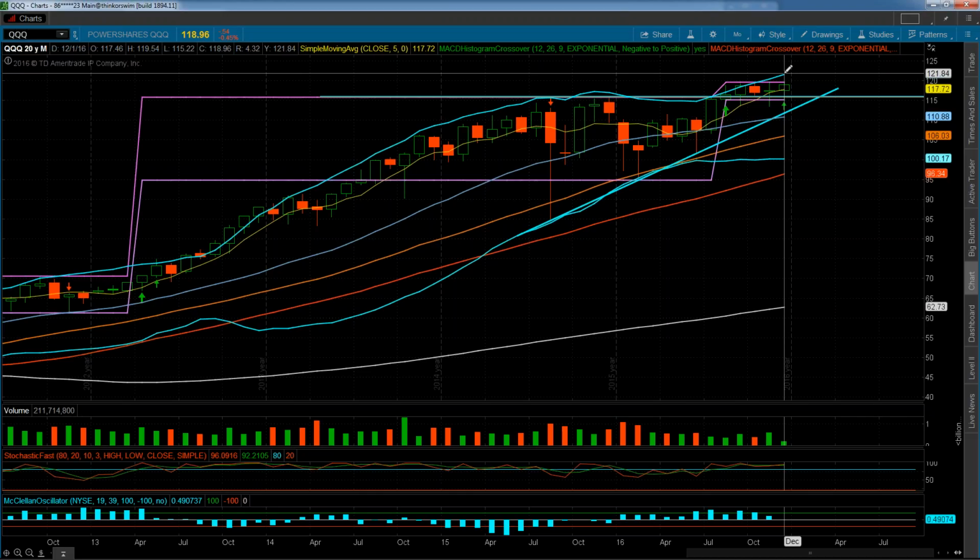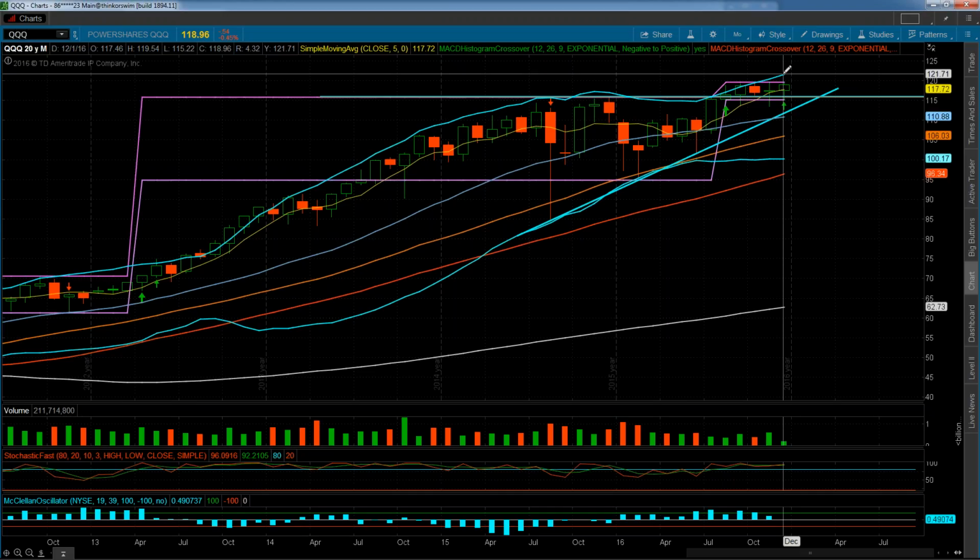You could just buy some early January calls or even end of the month calls on the Qs, which are not super expensive like the SPX and stuff if you're trying to buy them in the money. But you can throw some out, test some out, and buy the 121s or 120s even, 120, 121 calls for the first week of January, over the end of the month. Because this is going to go there.